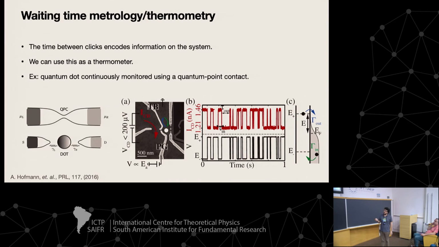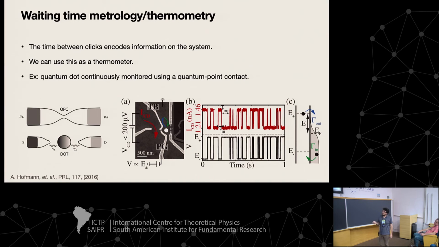And so the current is constricted here. And this current flow is going to be sensitive to the Coulomb interaction of this electron. So if there is an electron here, the current here would change. And so by putting a quantum point contact next to the quantum dot, you can actually continuously monitor the occupation of the dot. So it would be just like we were measuring the occupation of the cavity. Here you can measure the occupation of the quantum dot.